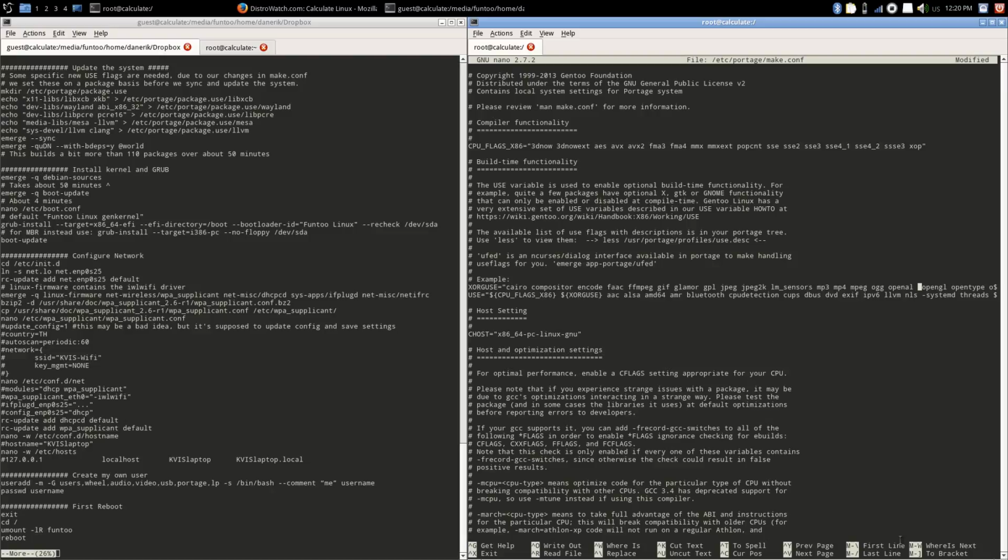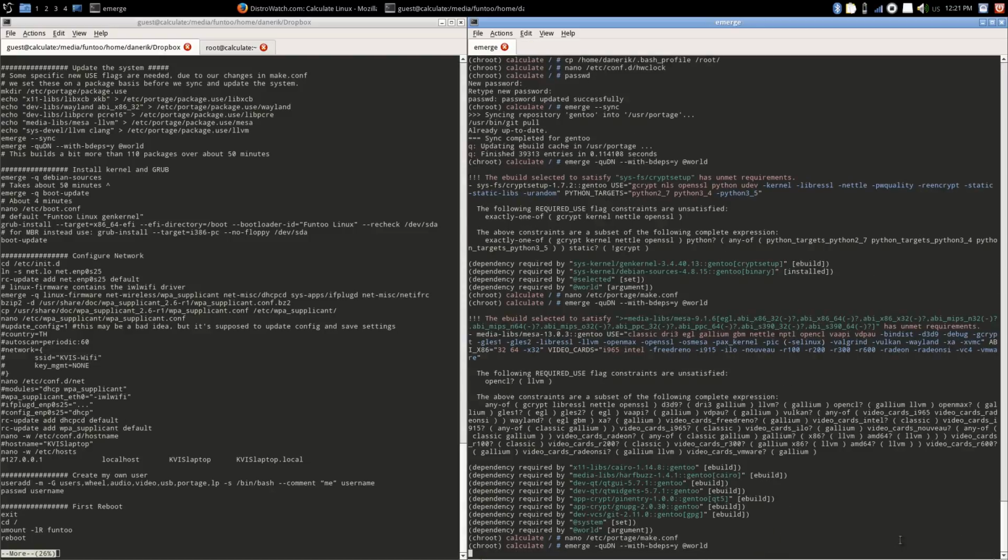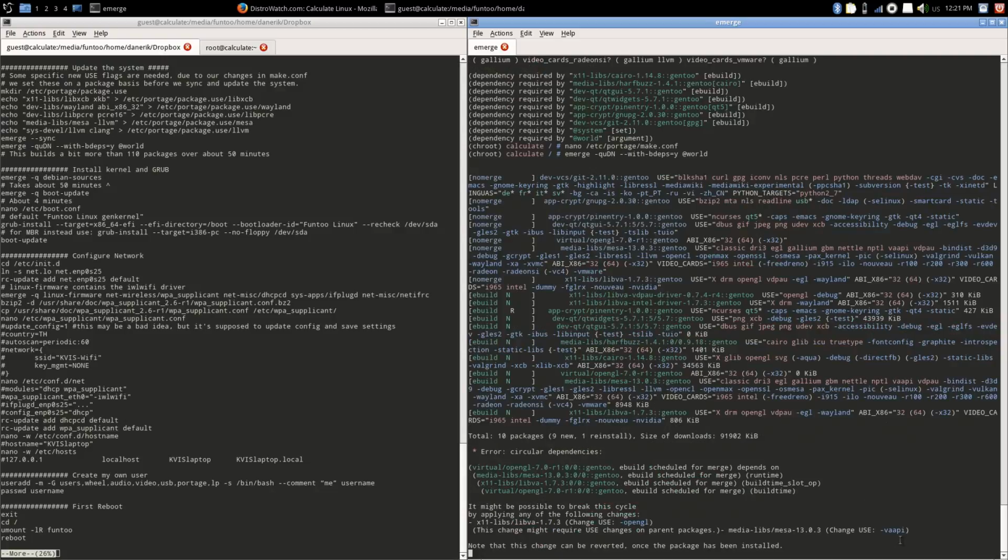It's just a bit of trial and error of new use flags to get recording working in my installation. And this is the nice thing about having this install script, because I can quite quickly go through the script and get a fresh installation that is exactly like the one I had before, except with whatever few changes I want to make.